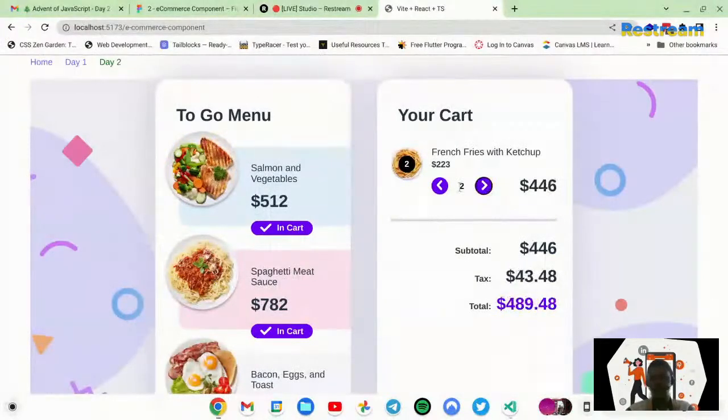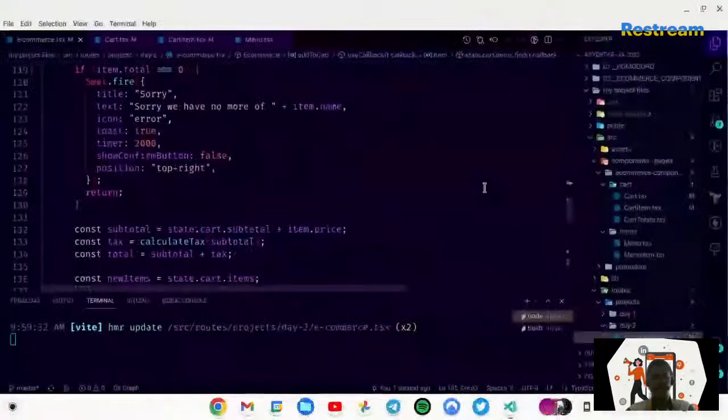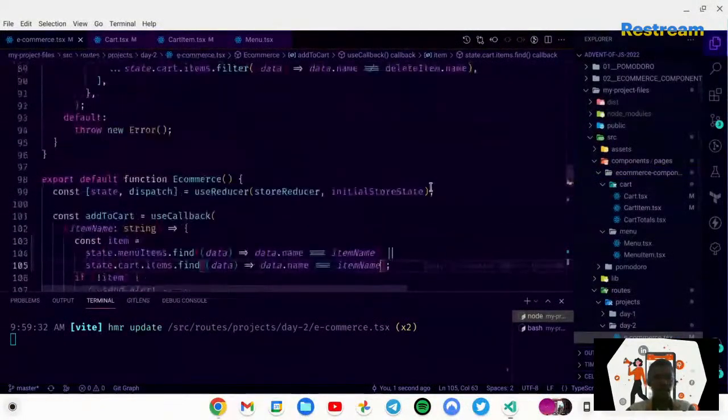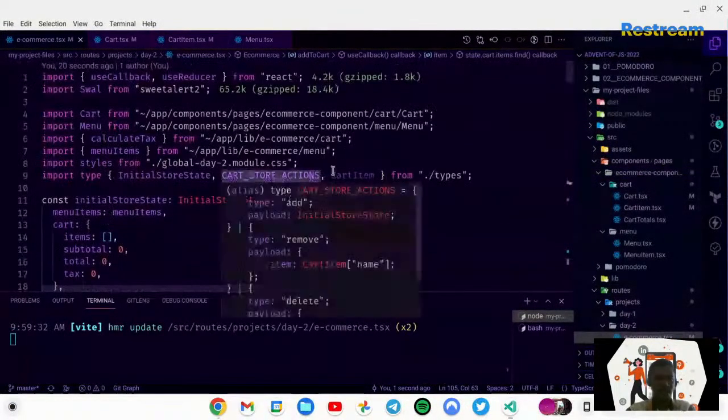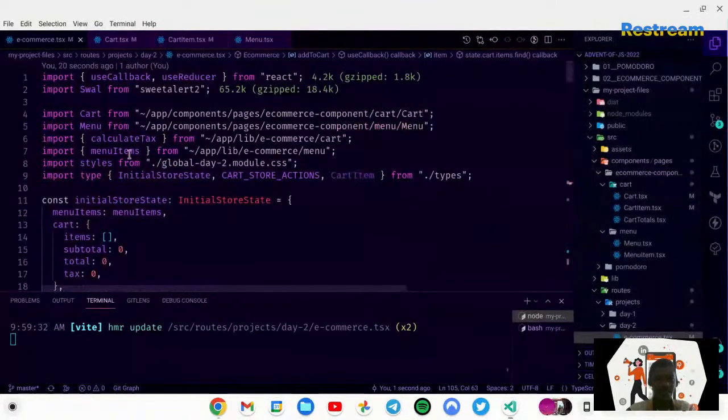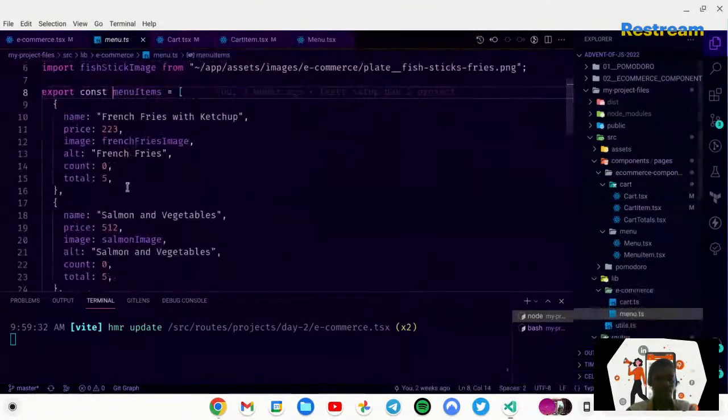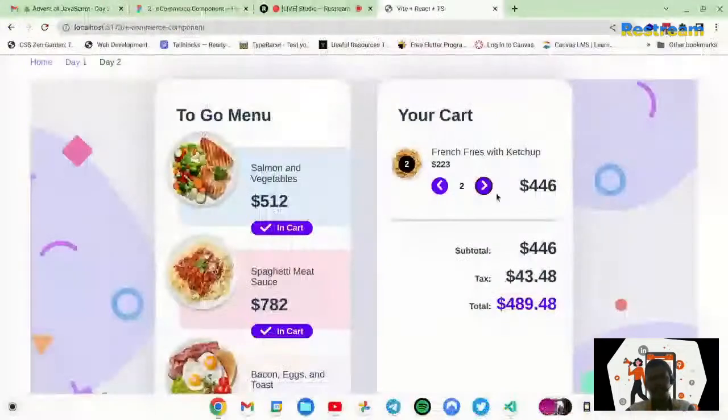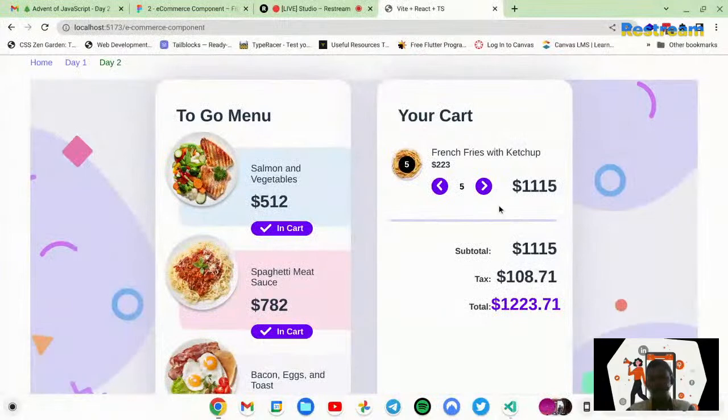Okay. So it's increasing, right? Of course, remove, we haven't done it. But then I think each item initially, what is the each item? I think each item initially is around, where's menu items? Total is around 5. So let's increase to 5, right? 3, 4, 5, right? So the total should now be 0, right? But I'm not sure why this is okay.